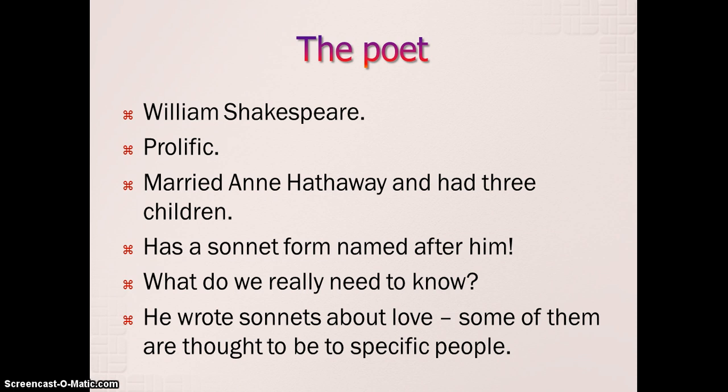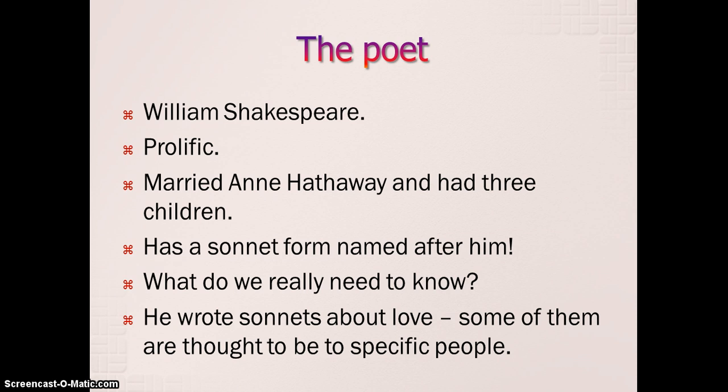He married a lady called Anne Hathaway, not the actress, and they had 3 children together. He had a sonnet form named after him because he wrote in a specific way, and we'll talk a little bit more about that in a moment. But what do you really need to know? Really not that much biographical information.